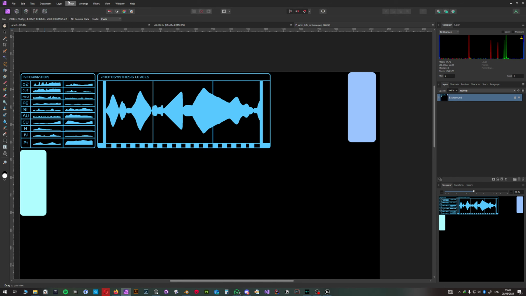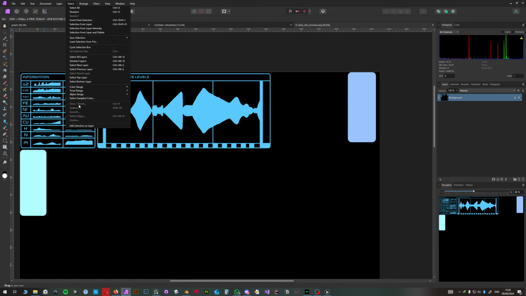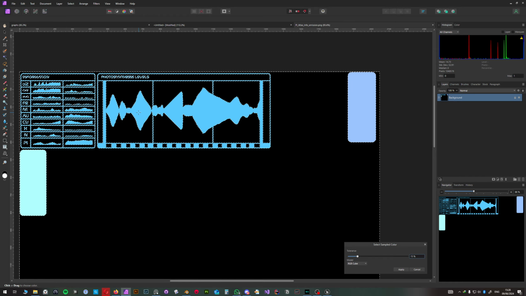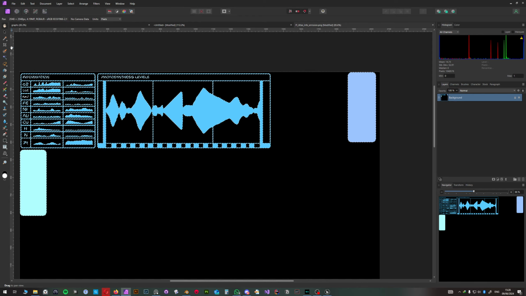So what we can do is select sampled color. We sample this. Let's bring the tolerance up. Apply. And now we can grab the rectangular marquee and just get rid of this. And what we can do is add a pixel layer, and we're gonna override it on top.